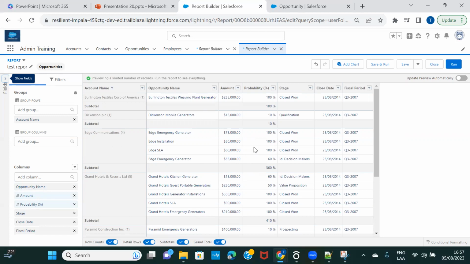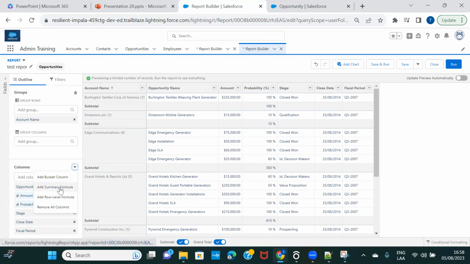You add everything and then divide it by the number of records. So we need a formula where we sum up all the opportunity amounts and divide by the record count. If there are multiple opportunities like this, it is going to add all the amounts, then divide by the number of records. That would be the average opportunity amount, and that is what we are going to create with the help of summary formula fields.